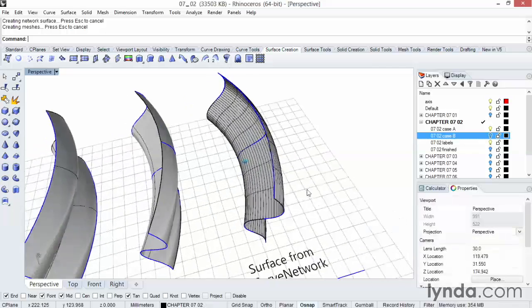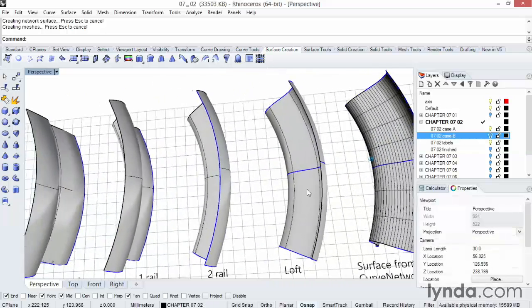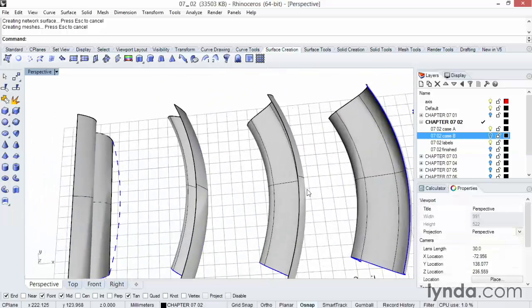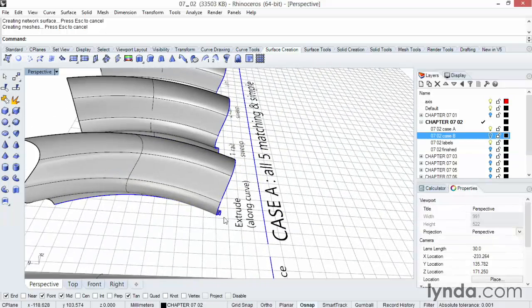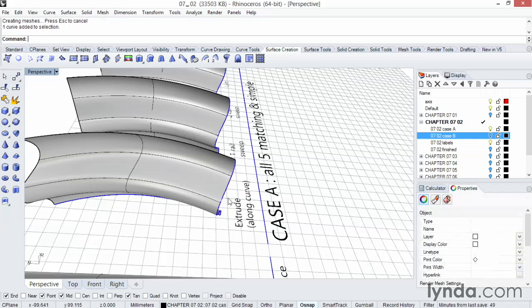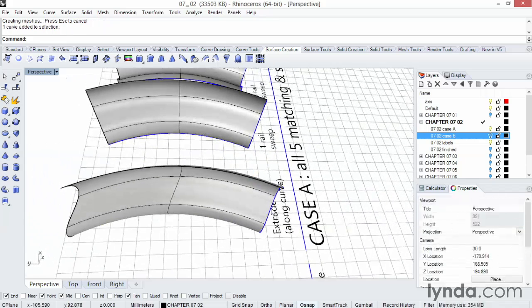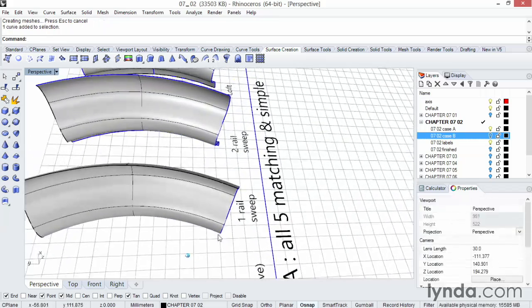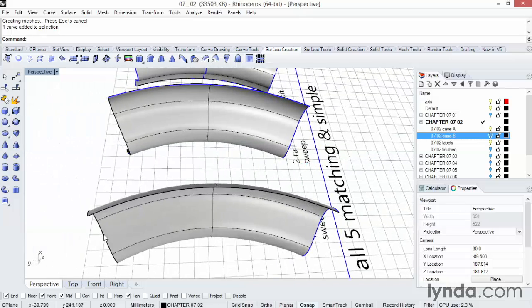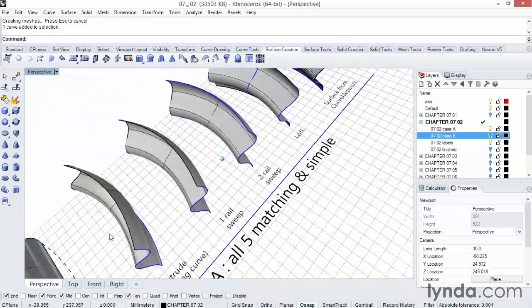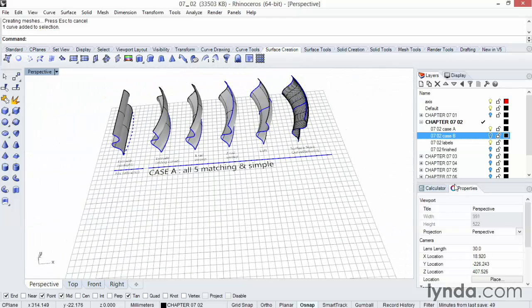Okay, let's do a quick examination. These all look pretty much the same. I do see one difference here. When this profile was extruded along a curve, it didn't make any changes to the angle there, so it maintained that same weird rotation all the way across. While the rail sweeps were aware of what angle that profile was at, and they rotated as it went. So that's a good little highlight of some of the differences. Let's build another batch.